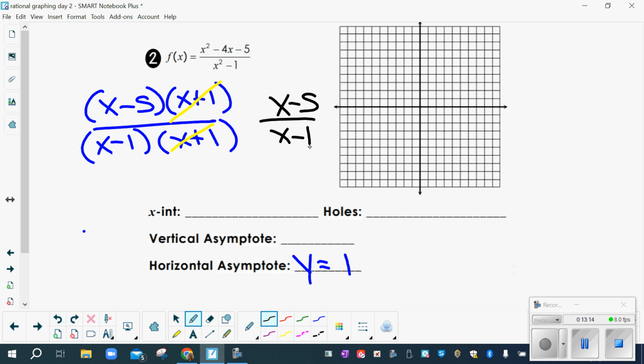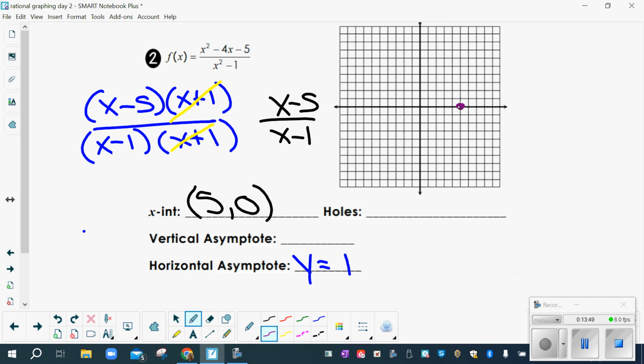Okay. Now let's just start grabbing our pieces. So the x-intercept comes from the numerator. It's right on your paper right there. So it's going to be 5, 0. How did I do that? I set that equal to 0, right? And here's what I want you to do tonight. Put that dot on your graph. 5, 0. 1, 2, 3, 4, 5. Put a dot. Maybe I'll make it purple so you can see it there.